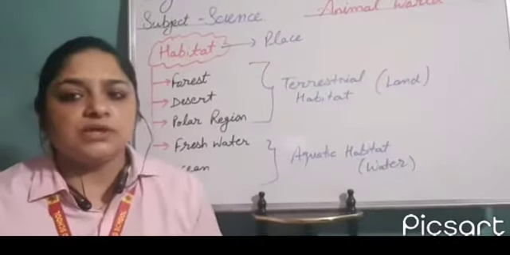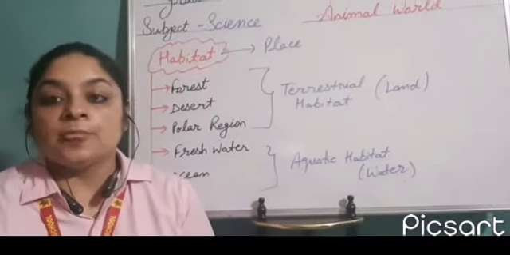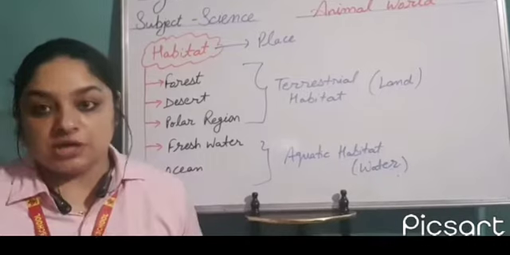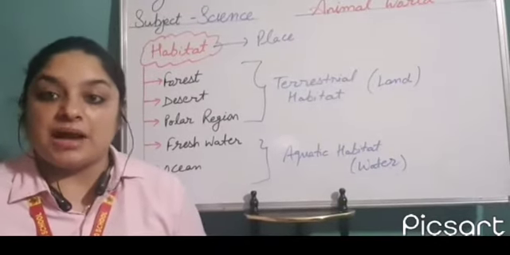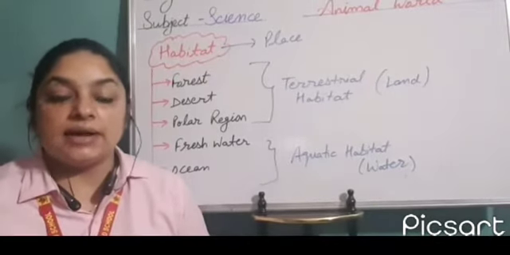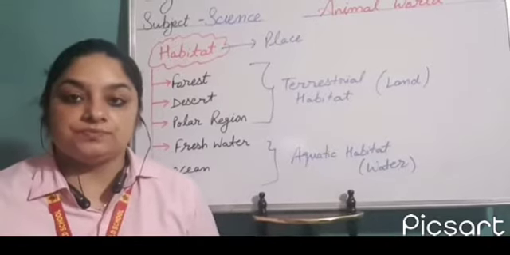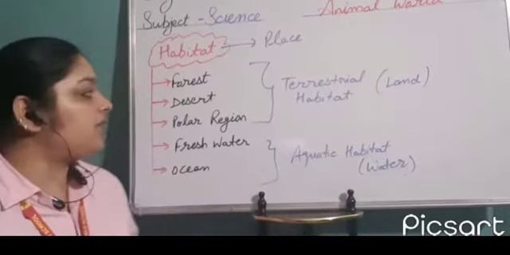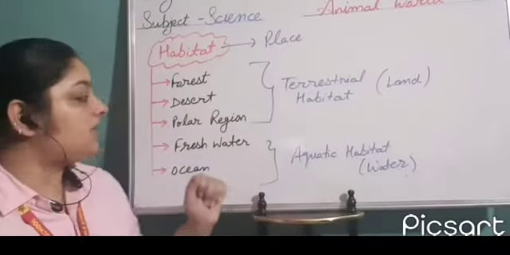Forest: most of the time this is the type of habitat which is covered with trees and plants. There are different herbs and shrubs which we can find there. The type of animals which we can find there, for example, are the bat which lives in caves, then elephant, and giraffe on the grassland, right? And then we have snake and rats. These types of animals we find in the desert. Camel also we find in the desert.